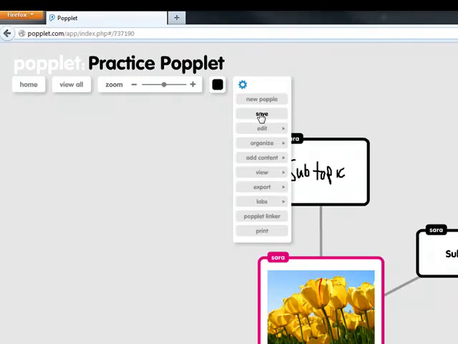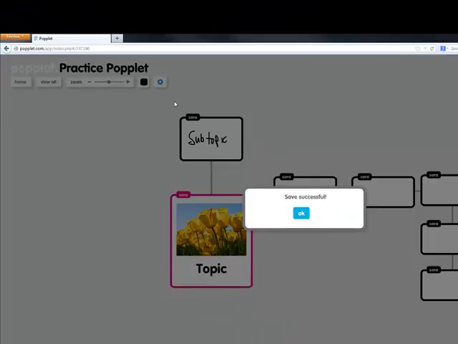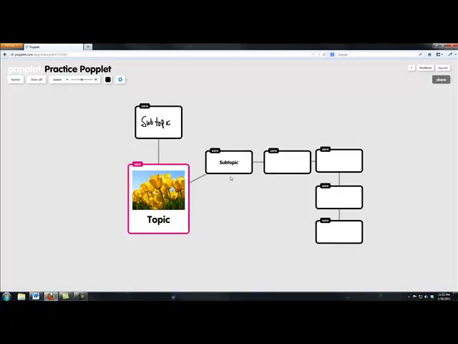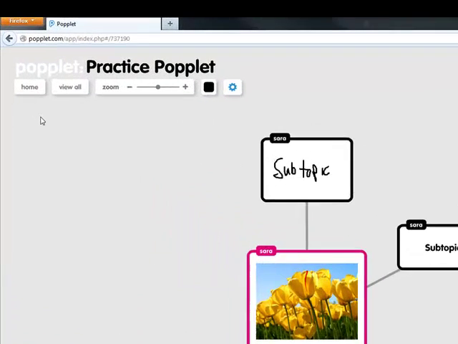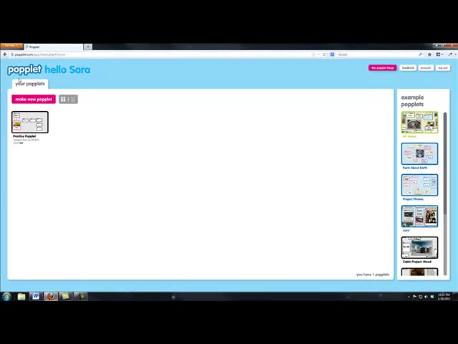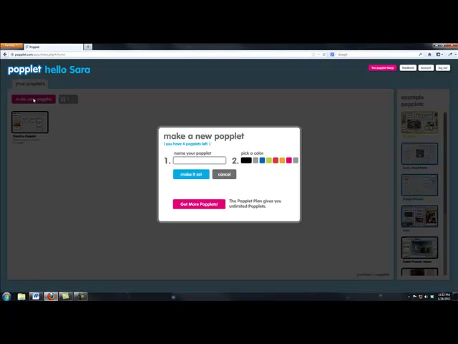First of all, let me save this. Hop up here and hit Save, and OK. To get back to our home, we'll just hit Home, and we can make a new Popplet. This Popplet is going to be about the structure of a novel.